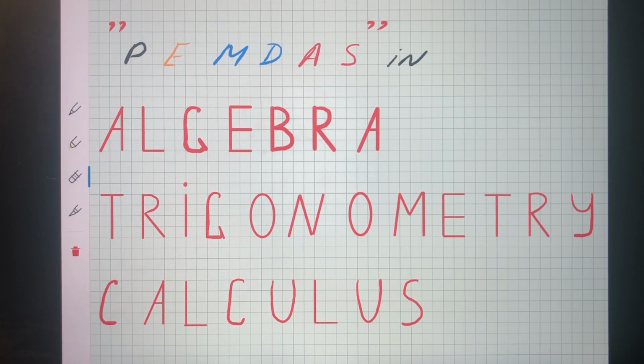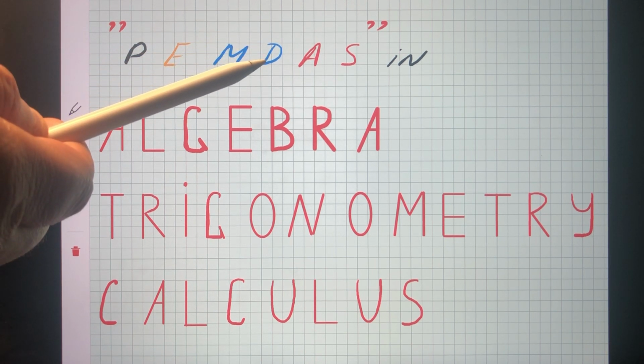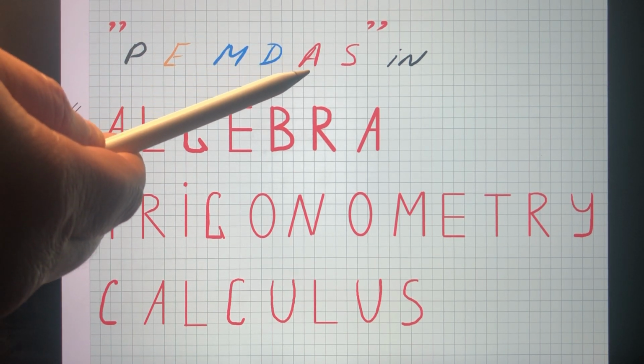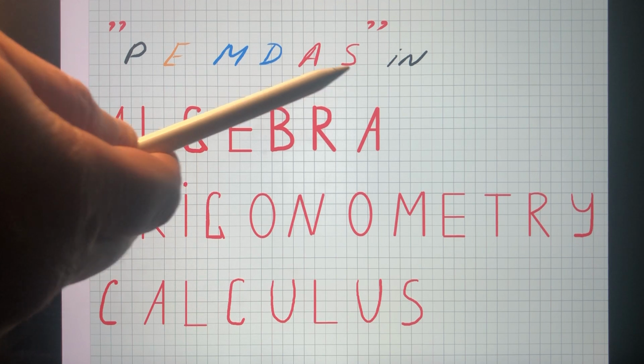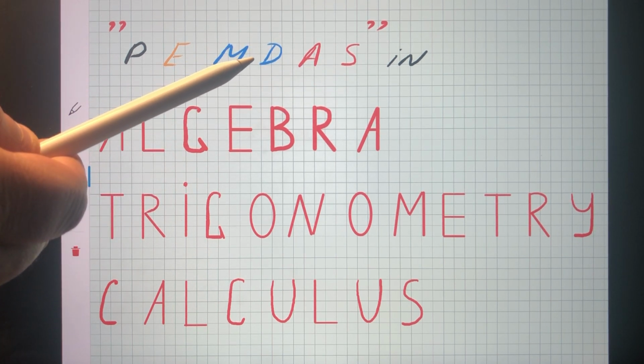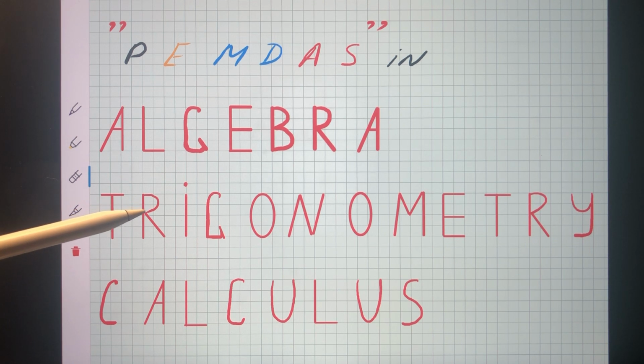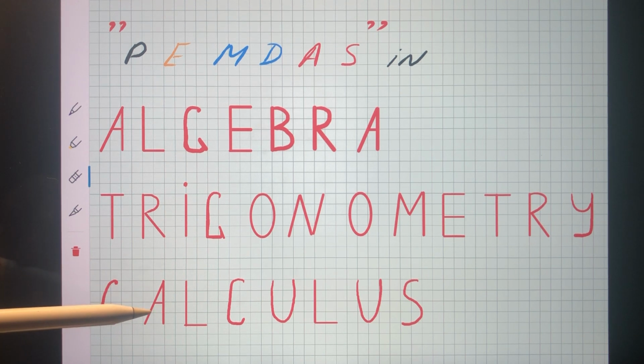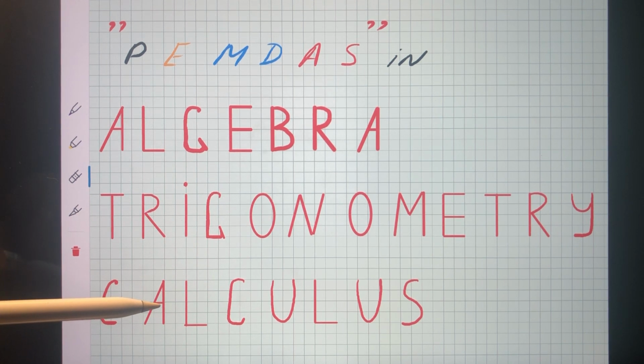Now, in algebra, we saw multiplication and division undo each other, addition and subtraction undo each other. These functions are inverses of each other. So, in trigonometry, we will also have functions and the inverses that will help us cancel them. In calculus, we will also have functions, operations that can be done, and then the inverses that will help us undo all of those operations.